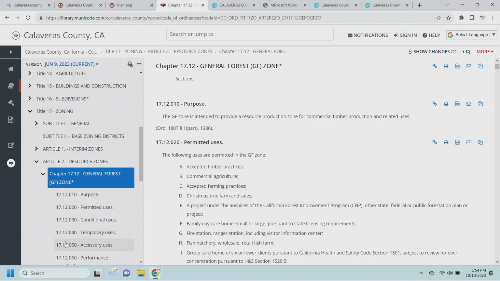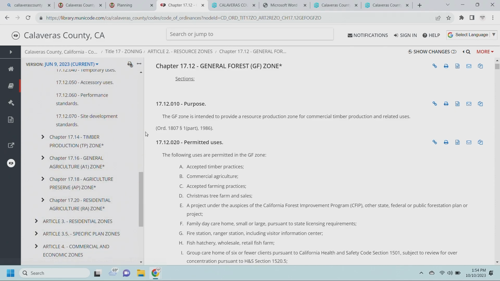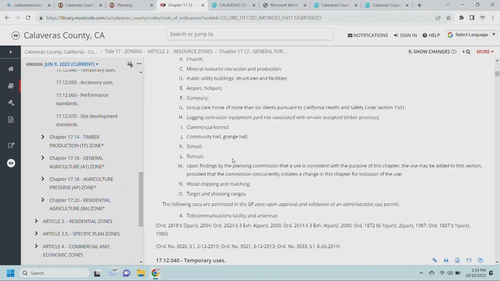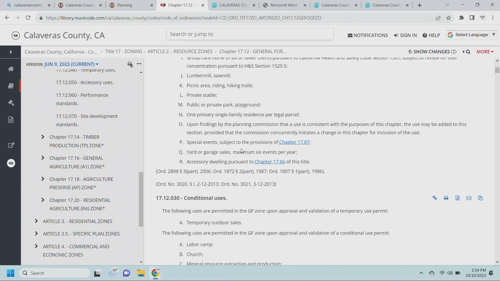Each one of our zonings is in a different grouping, and they are grouped according to similarities, similar characteristics. For instance, all your commercial zonings will be lumped into one. Your residential zonings will be in another category, and so on and so on. So now you have this long list of uses that are enumerated in each zone district.